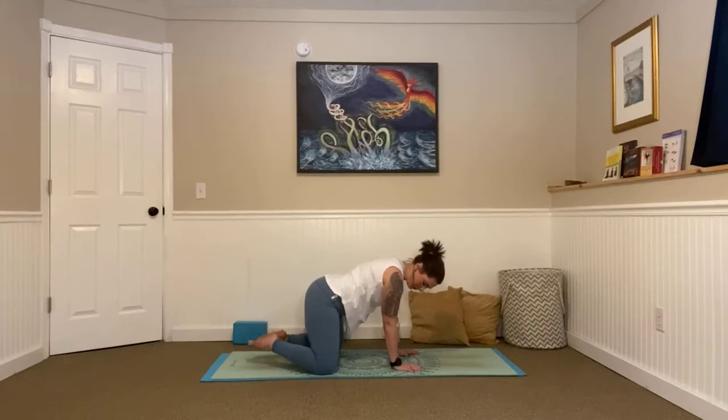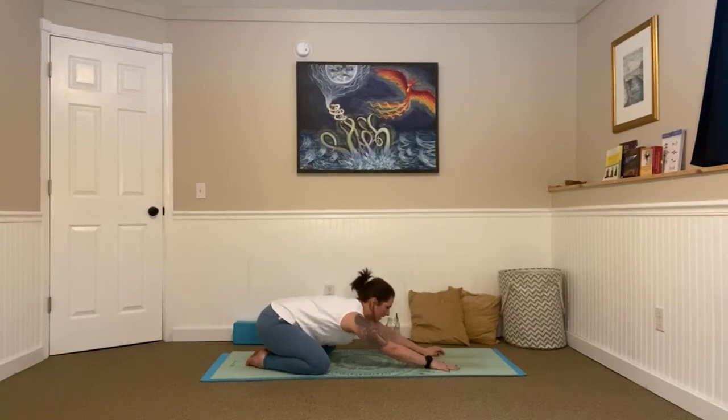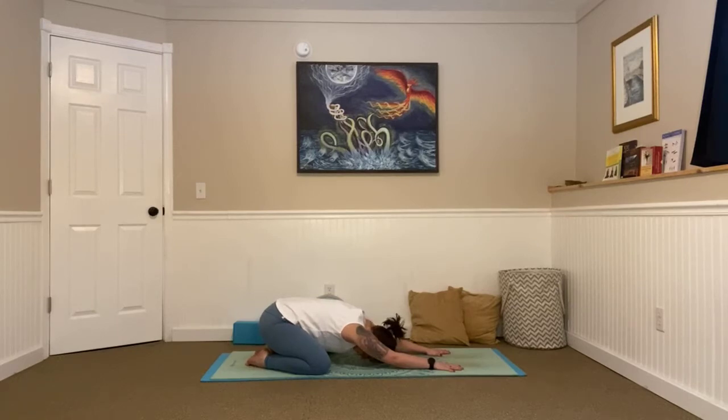Opening your knees as wide as your mat, release the tops of your feet down, and sink your hips towards your heels. Walk your hands out long, keeping them nice and active, and release your forehead down — feeling that stretch through your upper back. Focus on that breathing, big inhale and exhale. For an even deeper stretch, you can dig your fingertips into your mat, lifting your forearms away from the ground. Focus on that breath. Big smile as you breathe. And now I want you to think of one thing that you're grateful for from this morning.